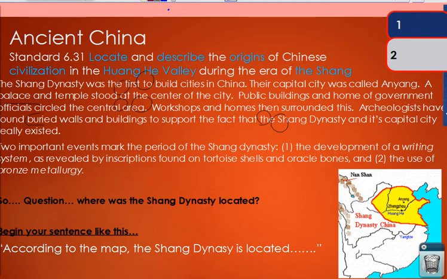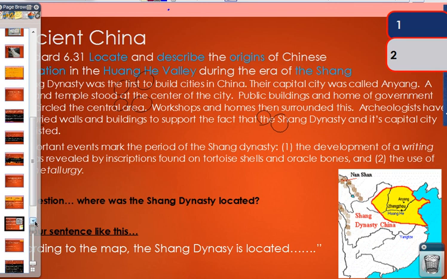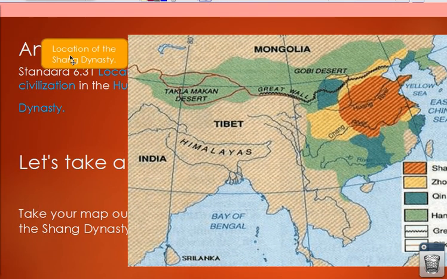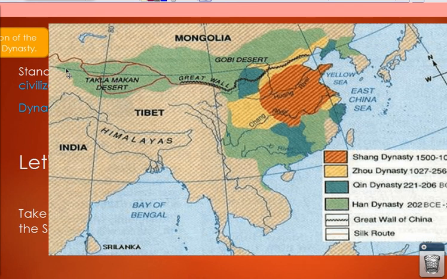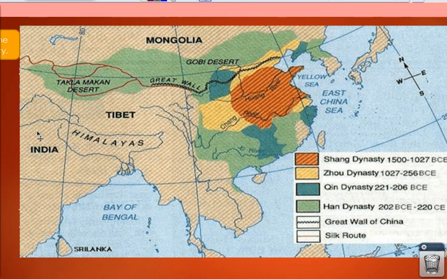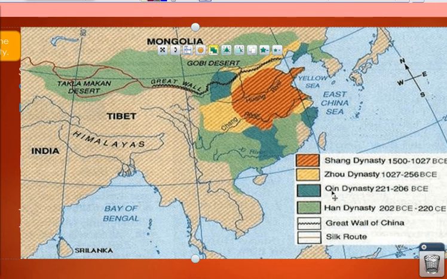So we're going back to our slide. So now we see on this map where the Shang Dynasty is located, but I'm going to show you a bigger map. Okay, this is all the dynasties, with the exception of the one that they have not found proof of. So you can see the Shang Dynasty was pretty big, right? What about the Han, the Qin Dynasty? This one. It's isolated. All right, it's in different spots, right? Separated. It is. It's separated out.